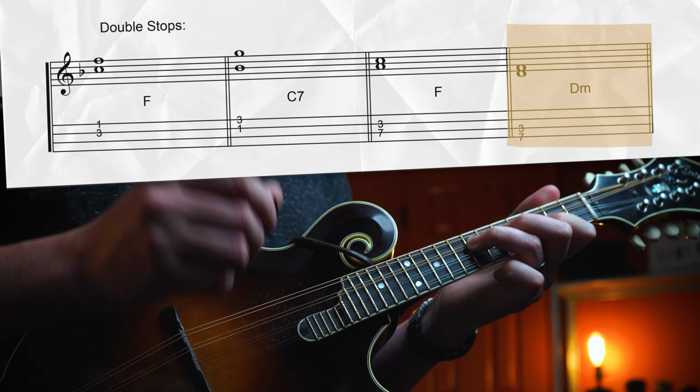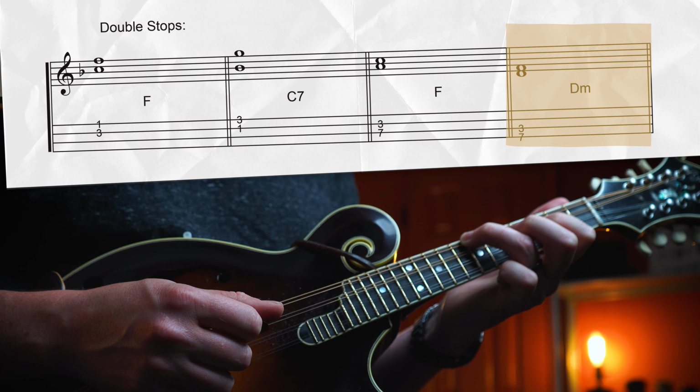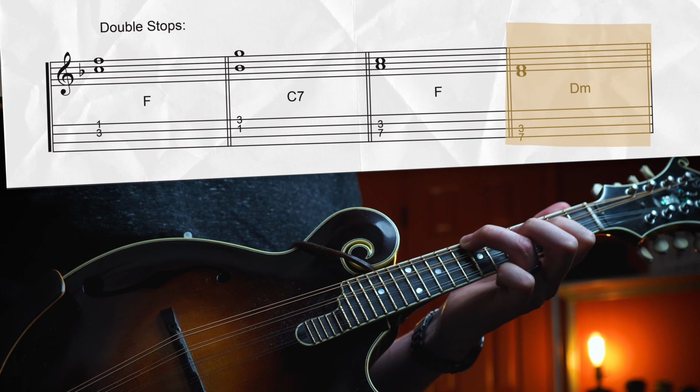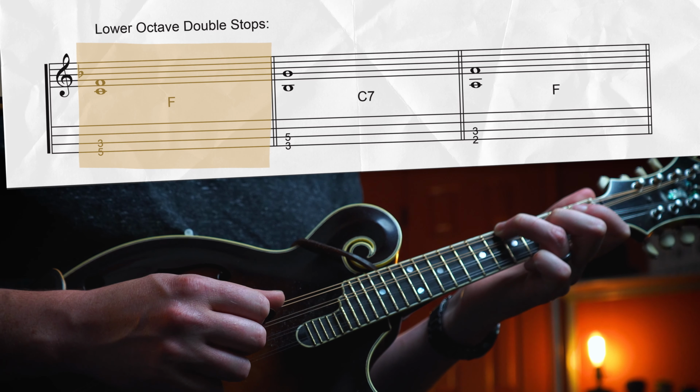Now just move your fingers up a string towards the ceiling, seventh fret on the G, third fret on the D, and now we have a D minor double stop, root and third of your D minor chord. And later on when we get to this lower octave variation, we're going to be using some of those same shapes down an octave. Starting with this F major double stop shape, we have the fifth and root again.